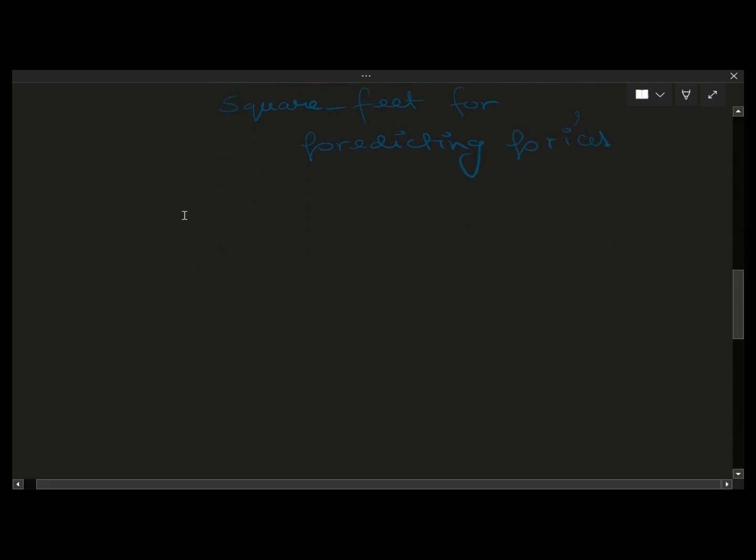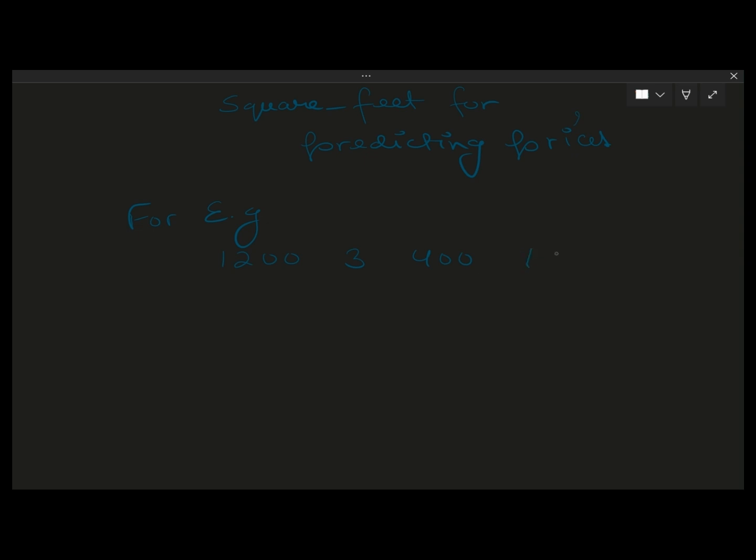For example, let's see how our function will work. For house number 1, we have 1200 square feet of area, 3 bedrooms, and 400 square feet per bed, and the price is 162,000. Initially, we take the m and b values as 0 and 0.